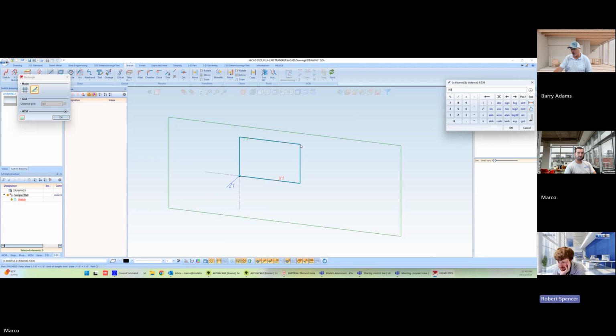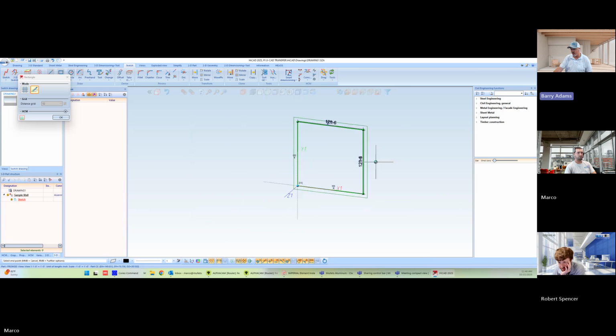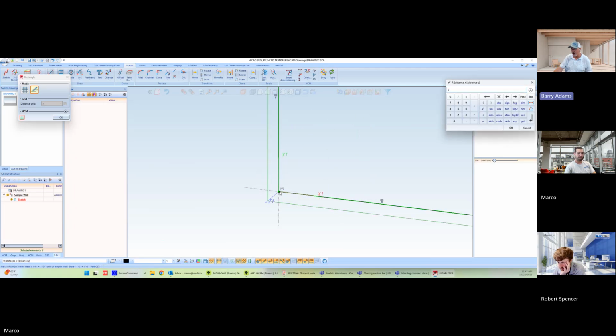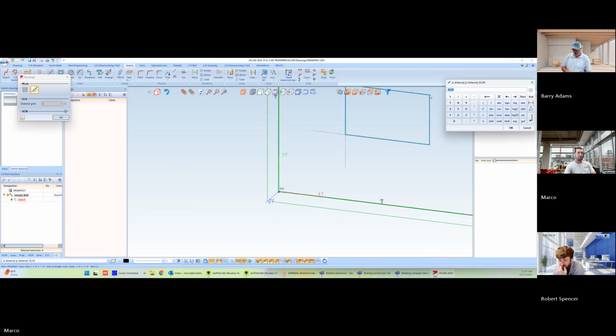Never seen it disappear completely before. Well, I selected the YZ, and it looks like I'm on the XY. Weird.